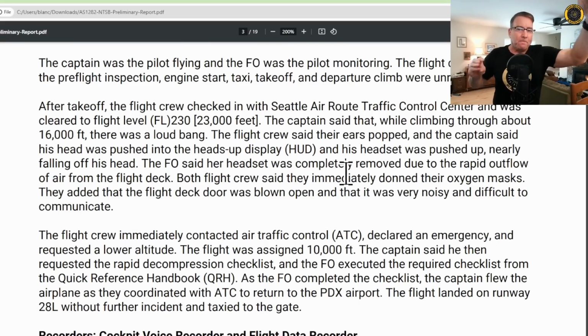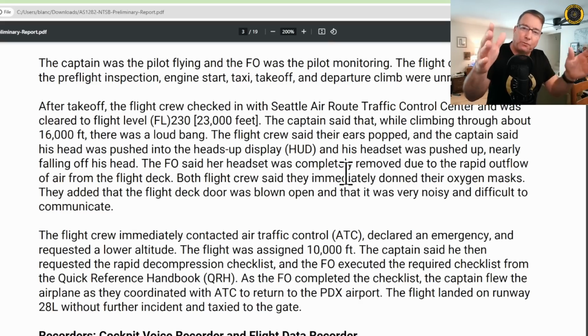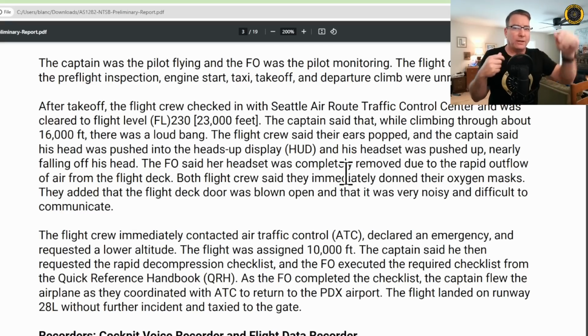So in the 737, instead of having Cat 3 Autoland, in order to keep things a little less expensive, they give you a heads-up display, and then the captain manually flies the aircraft using the heads-up display, and it's mounted above him and ahead of him. So when they have this depressurization, the initial thrust is forward instead of back. It kind of reminds me of that old science experiment: if you have a van closed up and you put a helium balloon in the middle of the van, and then from a standing start you accelerate the van, which way is the helium balloon going to move?